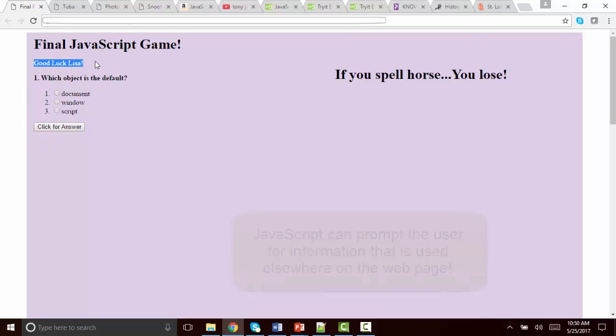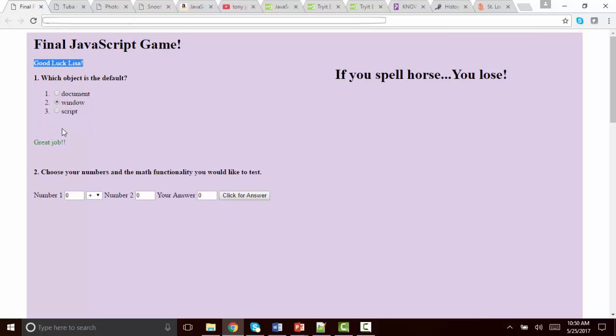And now this game is asking me some questions. Which object is the default? When I'm writing in JavaScript, if I do not specifically identify the object, I'm talking about the window object. I'm going to click for answer, and notice that I got a message here and a new question. So these are all things that JavaScript can do. JavaScript can do math. It can add numbers. It can multiply numbers. It can divide numbers.